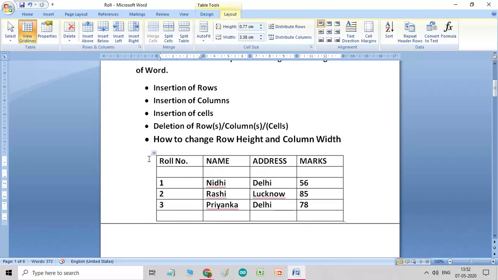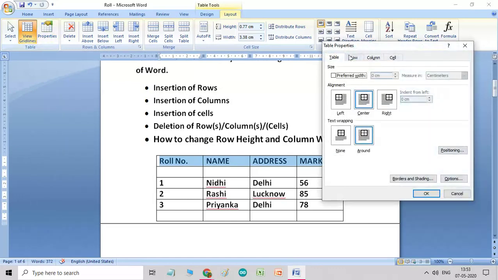Now let us learn how to change the row height and column width. To change the row height, select the row. First I want to select this row. Then click on the Layout tab. Then click on the Properties option in the Table group. Then you will get the Table Properties. Click on the Row tab here.